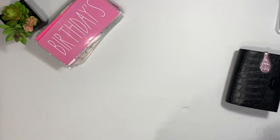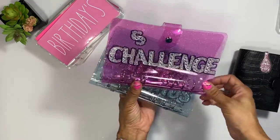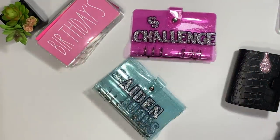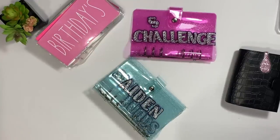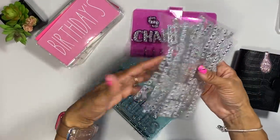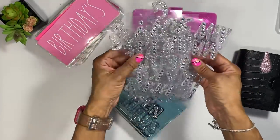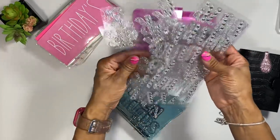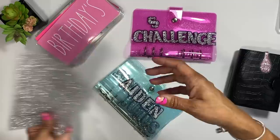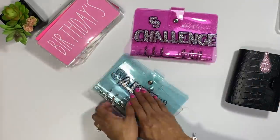All right, so these are the new, or not new, I've had these, but I just spruce them up a little bit. These are inspired by some money holders that I got in the mail. I was at CVS and I ended up seeing these and I got them and I was like, oh my god, these are the same cute little stickers. So I just got them. So these are inspired by that.